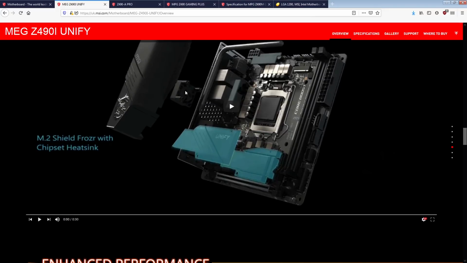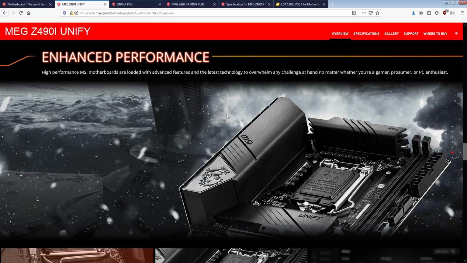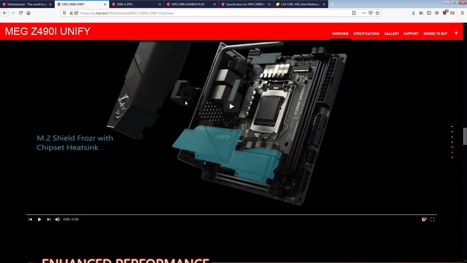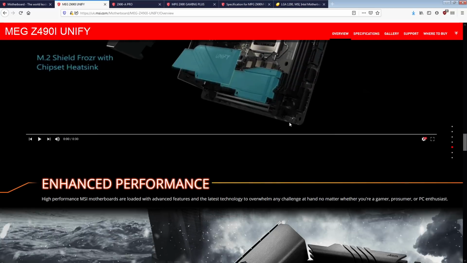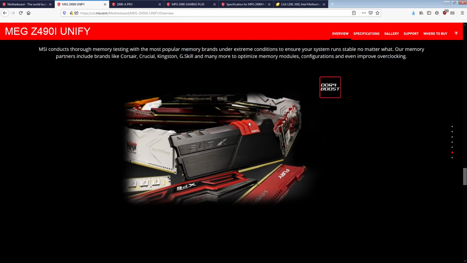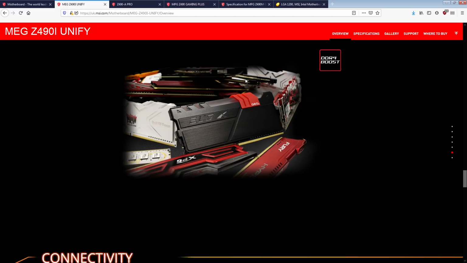So yeah, got a little fan. ITX is a place where you can justify the fan, as far as I'm concerned. A fan on ITX makes sense. That's a very little fan, though. I wonder how much that actually manages to do. But this is one of the form factors where, okay, yeah, you can have your fan. On ATX, if you put a fan in the VRM, unless it's really cheap, no.